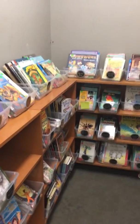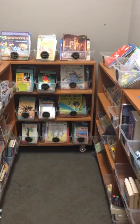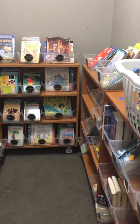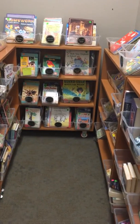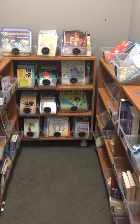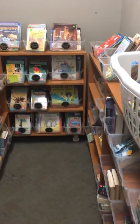Anyway, I've got to say, I'm really lucky with the amount of space that I have in my room. I super lucked out in that way. I have my books sorted by Lexile, and I do that to help the kids know and to help my assistants know that a book a student is reading is a good fit book. I talk about the 5-finger rule for choosing a book, and there's lots of different ways to make sure students are using a good fit book, and lots of reasons why Lexiling a library might not be the best choice, but it's what I'm doing right now, and it's what seems to be working for my class right now, and that might change later.